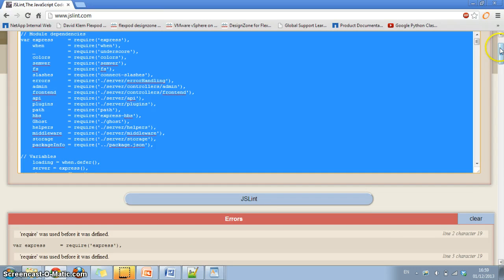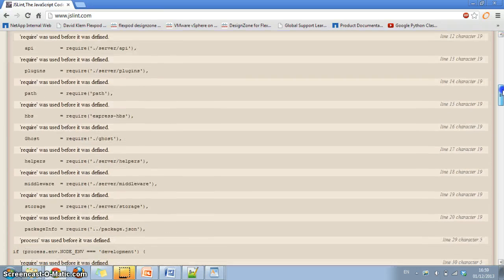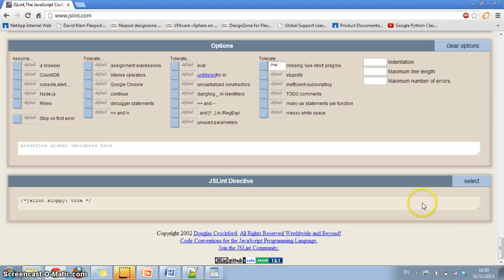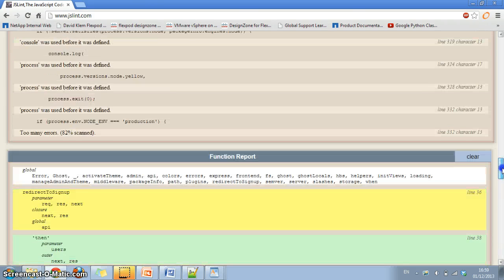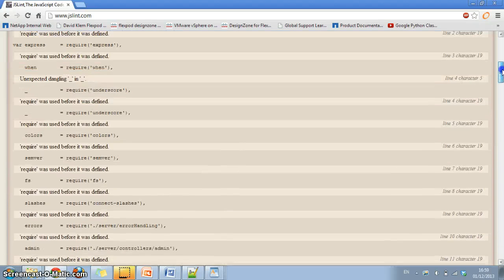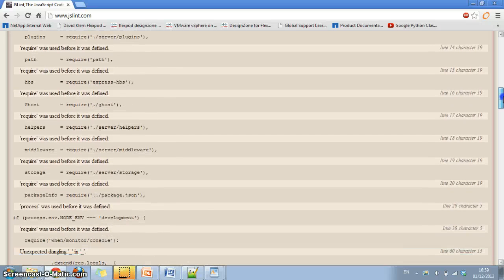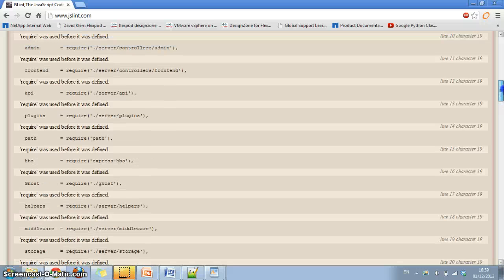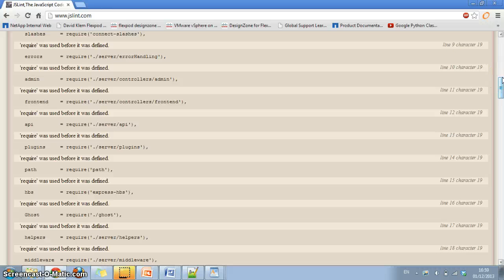Now we see another kind of error regarding the to-do comments right over here. So before the third iteration, let us select that option to tolerate the to-do comments in the source code. Once we have selected that option, which I did right now, let's try to run JSLint again on the source code. As we can see, the to-do error is not thrown by JSLint again. As we can see, the number of errors has been reduced and there are only two main kinds of errors. This implies that the Ghost project has a better code quality.